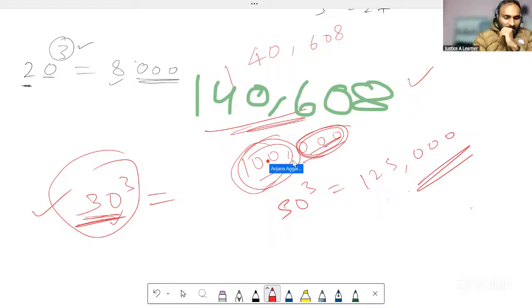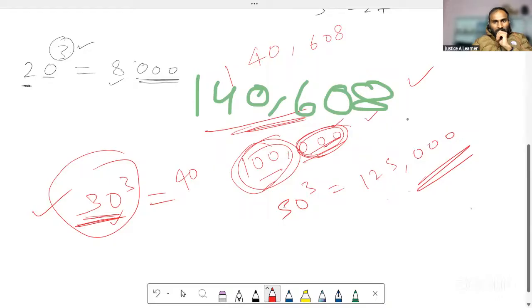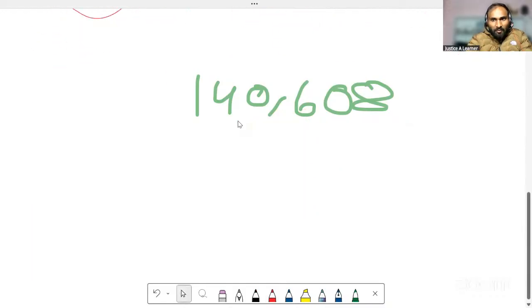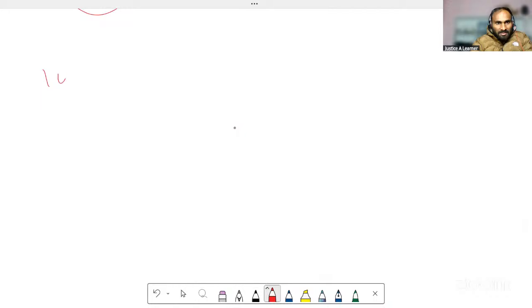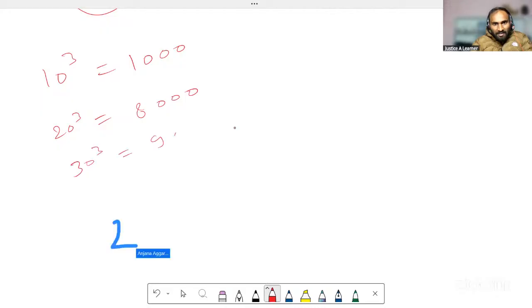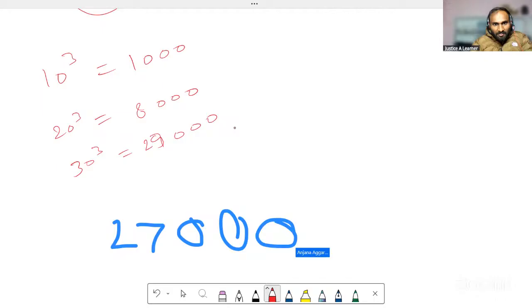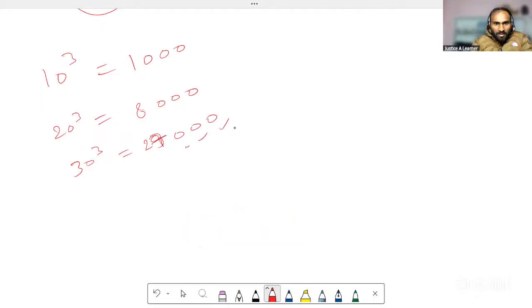Sometimes, like when you are saying 40, how many digits are you getting in 40? Like in this, you got 1, 2, 3, 4, 5. In the case of 40, let's check that trick, and if it works, then we'll move with that. For example, I just worked with 10 to the power 3. It was having this much. We worked with this, and this was having 9,000. Sorry, 27,000. Yes. Then now 1, 2, 3, 4, and then this is 5. There are 5 digits from here.